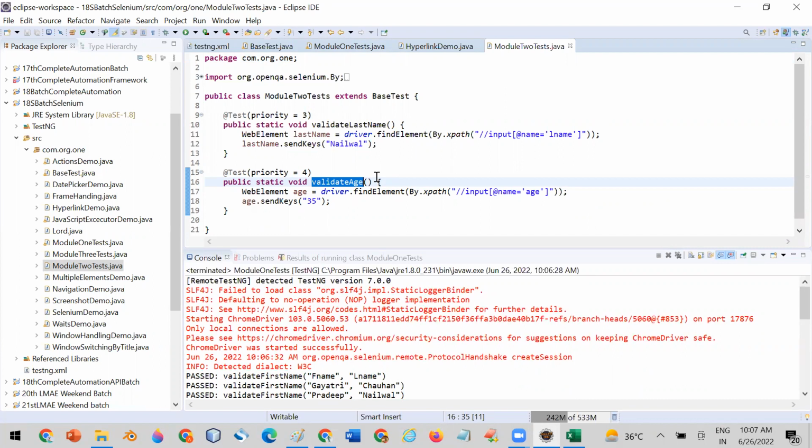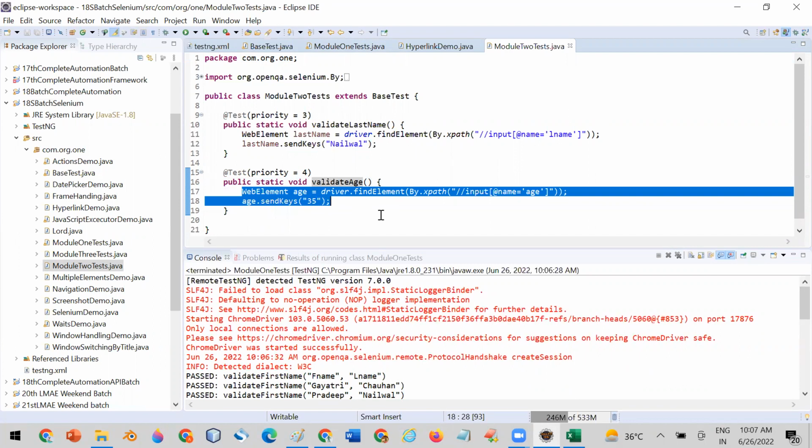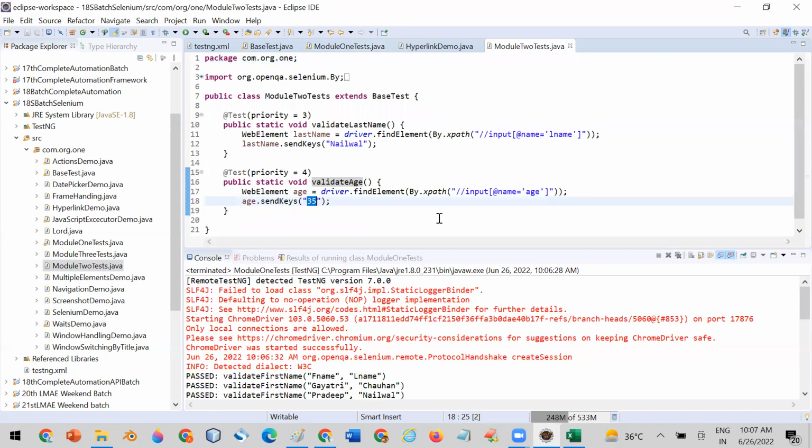We are just writing the steps, yes or no? We are just doing driver.findElement and entering that 35. We should make a validation. We should verify that if we are entering some data, that data is actually saved in the text field or not. It is taking the max length. So many validations we have to do. Yes or no?